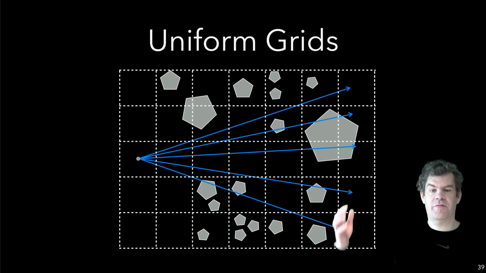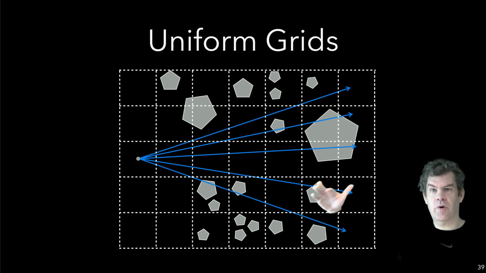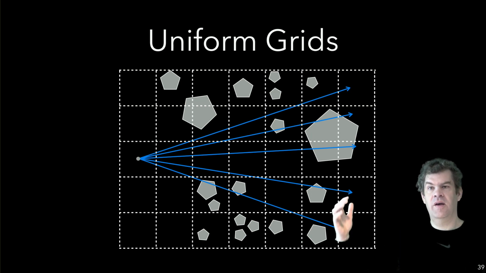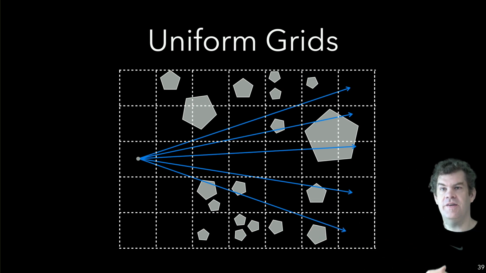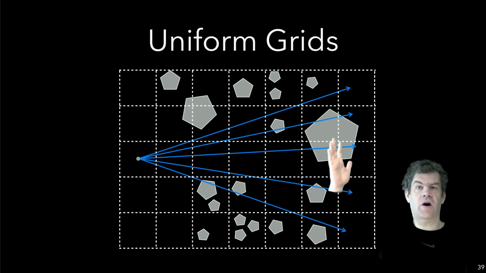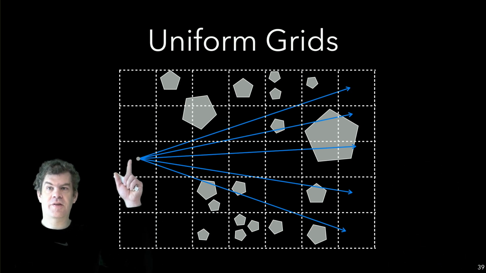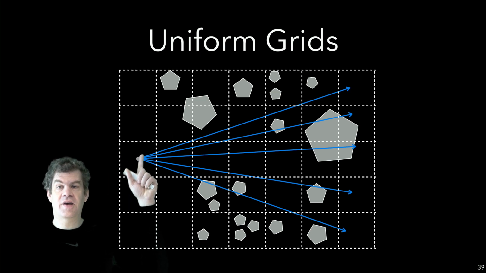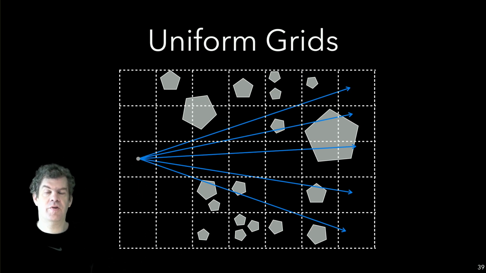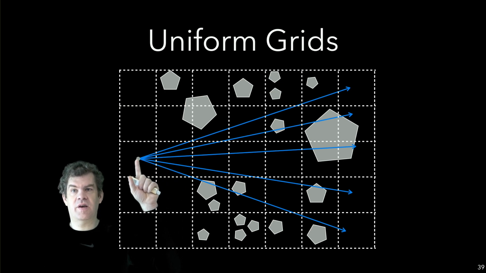So how can we split things up? The first thing is we can use a uniform grid, meaning we just split up the world in regular grid cells. And then when we raycast or ray trace or traverse this, instead of going over all objects, we simply go through all cells. So we have a certain starting point, right? This is where we start our rays, and this is inside a cell, okay? This can be computed very efficiently. It's just a modular computation if it's a uniform grid. And then we simply check, okay, which one is the first cell that we enter, which is this one here. Let's take this right here. Okay, so this is the first cell that I enter.